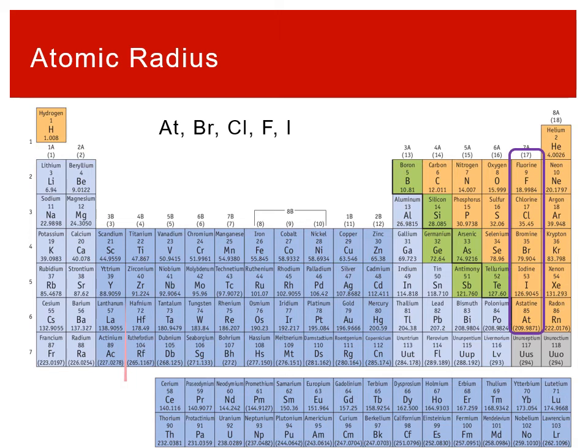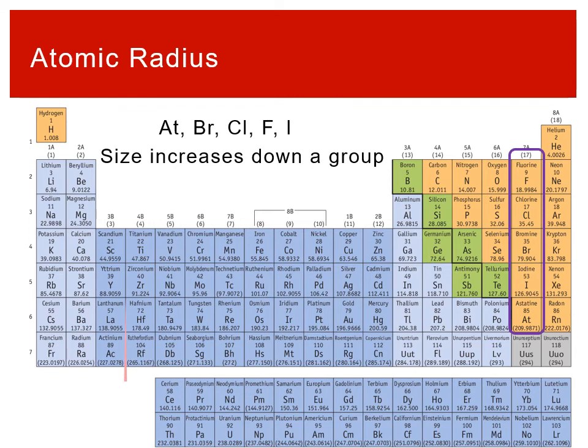And so they're all over on the right side in column 7A, group 7A. And so I want to ask, for this, if they're in a group, I only care about the relationship of atoms in a single column. How do these trends change up and down the column? And we know that size increases down a group.